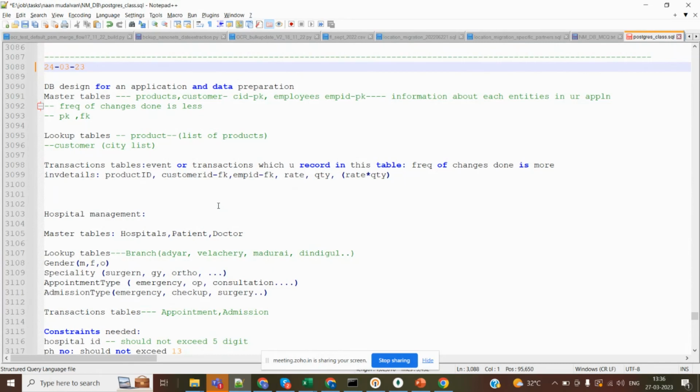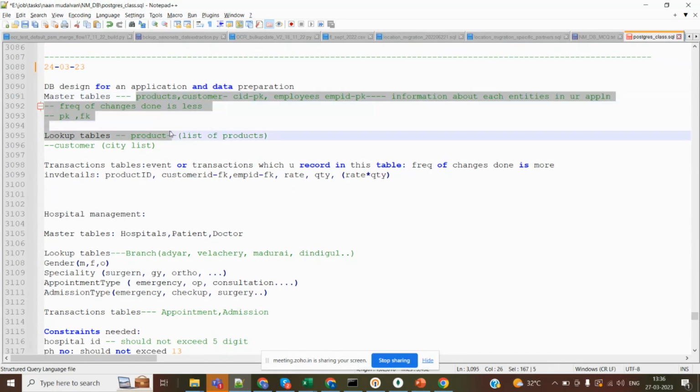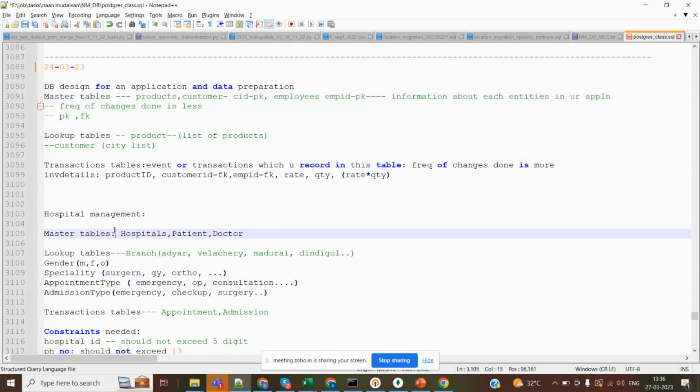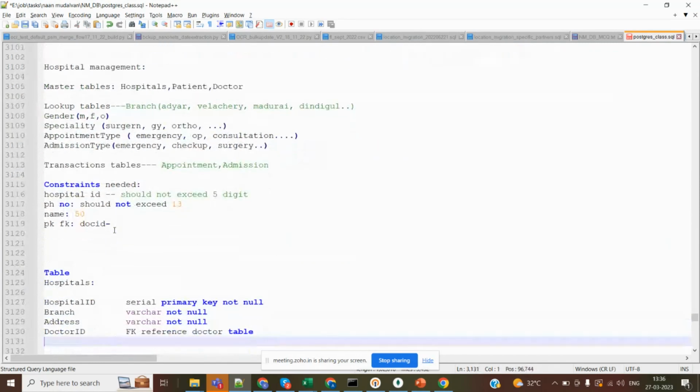Before you go through the collection of data and all the queries you are going to do in the table, at the initial stage, if you are getting some requirement from your company, how to do the DB design for that requirement. Likewise, we have seen some of the applications like sales data, and also the main thing is we have seen hospital management, right?